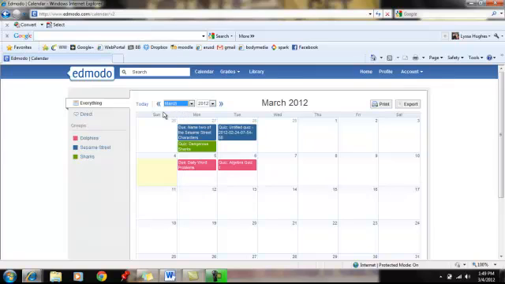When looking at the calendar, you can see how now the color coordination of the groups is coming into play. You can see that here are my Sesame Street groups, here are my Sharks groups, and here are my Dolphin groups. They're very easily seen with the different colors.